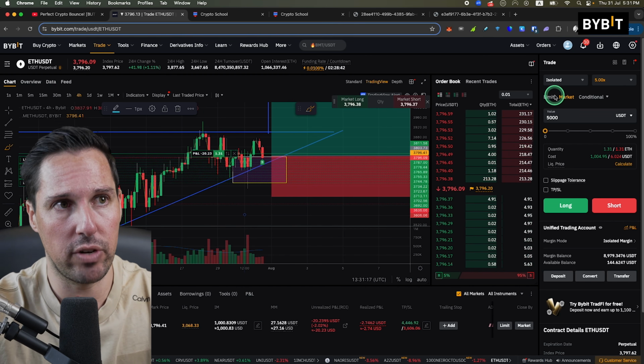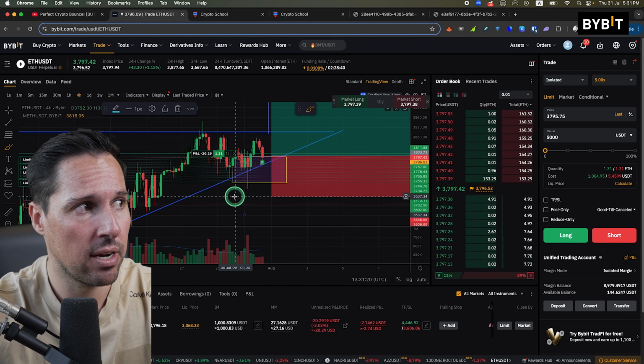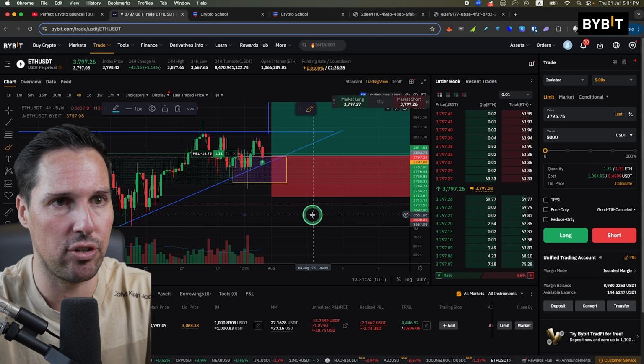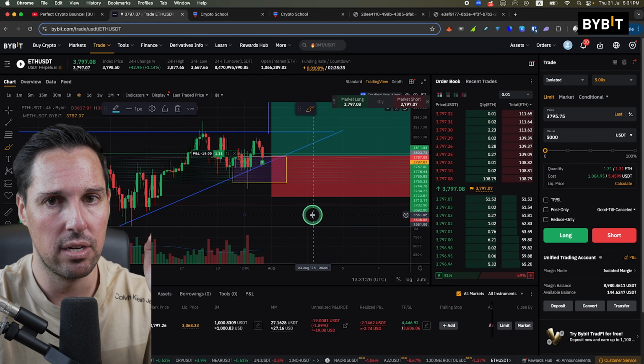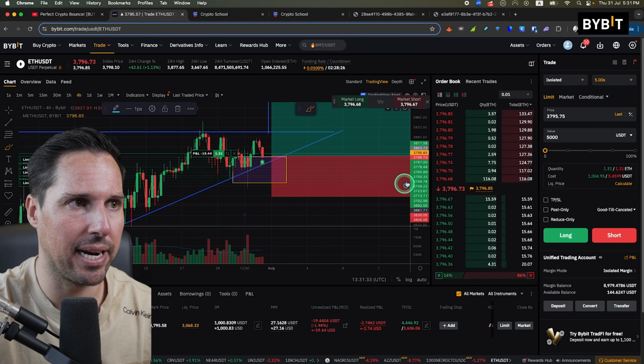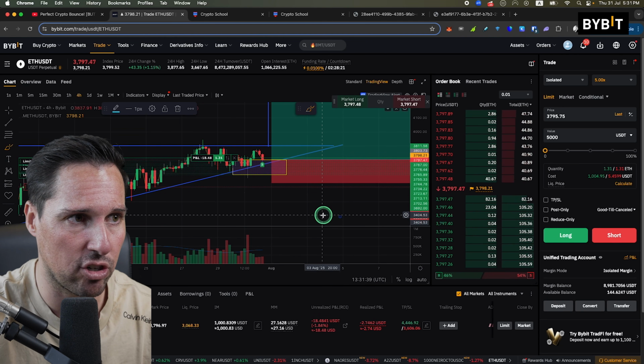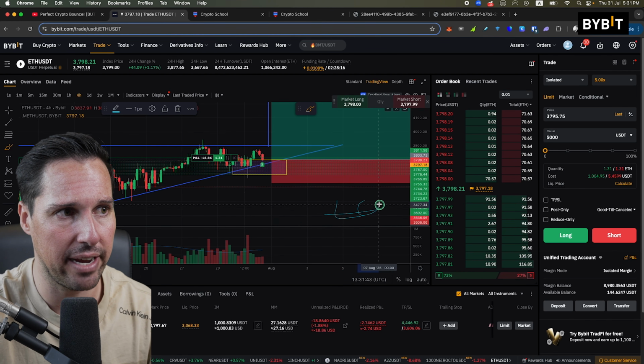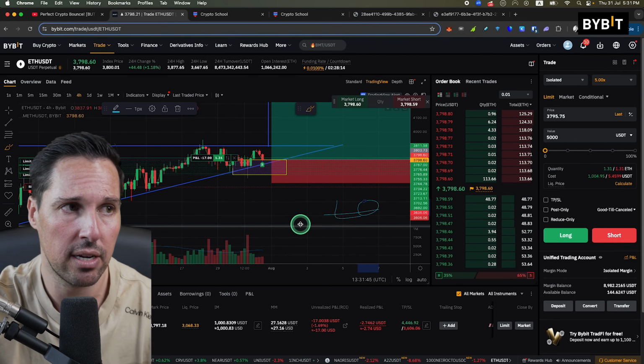Limit orders, which is this one over here, that's the one that we used, means that price will only enter or exit you at that exact level. So if you predetermine a level and you say, I believe Ethereum is going to drop down to $3,400, you'll set your limit order over there. There you go. LO for limit order.